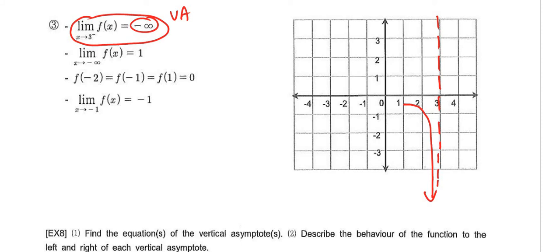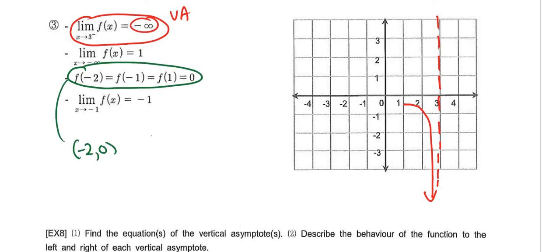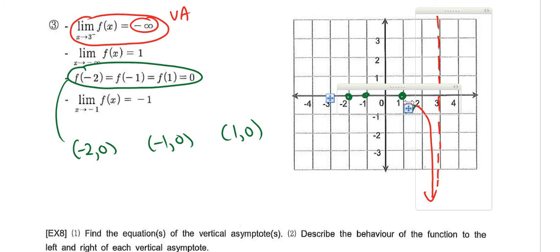Okay, and let's move on to, you know what? I should have actually done this green step first here because these are all points. So that's -2, 0, -1, 0, and 1, 0. Let's go ahead and plot those points first. Yeah, that actually helps because then I can just erase my first graph and redraw it so that it actually goes through the x-intercept of 1, 0 there. Okay, so if it goes through this point, back to red here. Okay, so maybe something like that.